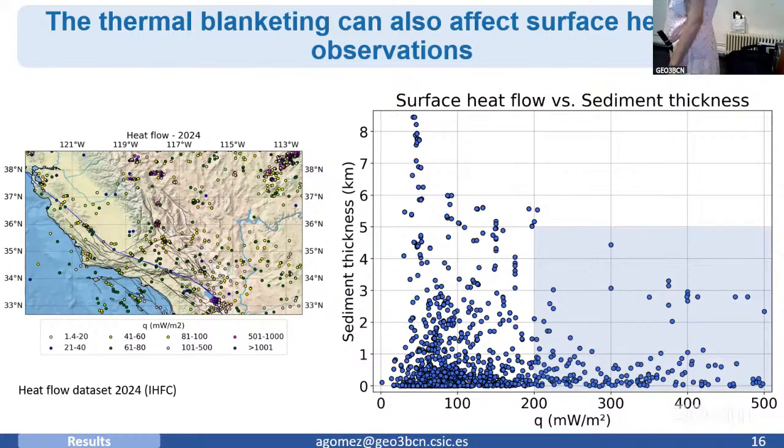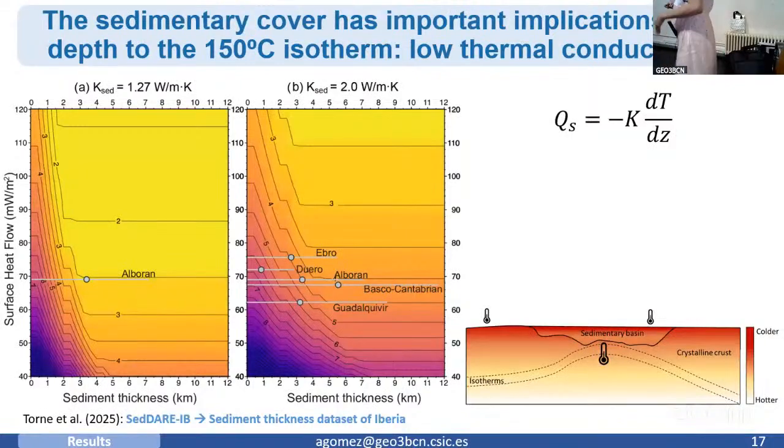So this is very important because when you are modeling geothermal potential, for example, you should not just take into account the extrapolation of this surface heat flow observation as 1D geotherms to compute the thermal field. So you really need to take into account the heterogeneities of the properties of the different lithologies that you have in the system. So in this diagram, I am showing you, so let me go back.